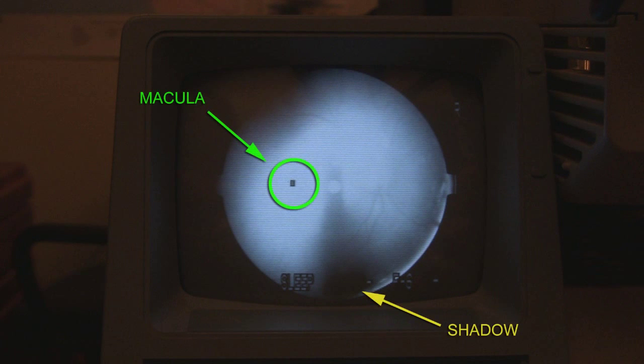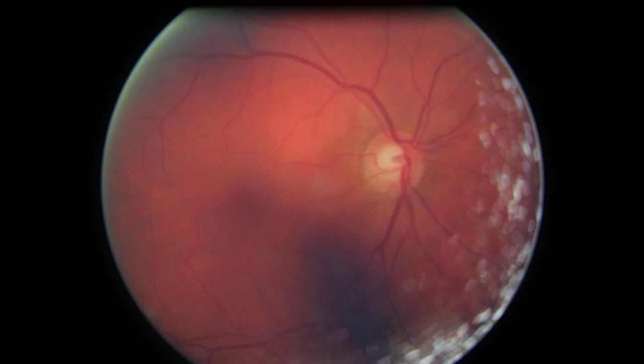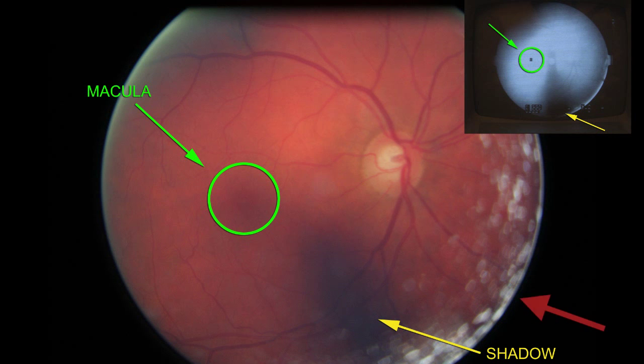If the shadow is no longer obscuring your view of the macula in the monitor when you press the shutter button, then the resulting photo should have the macula adequately illuminated. Be aware that this technique takes time and experience to master. As you can see from the resulting photo, although there are artifacts at the edge of the photo, we have successfully captured the macula. It is important to note that the position of the shadow in a monitor just prior to snapping the photo will be the position of the shadow in the resulting photo.